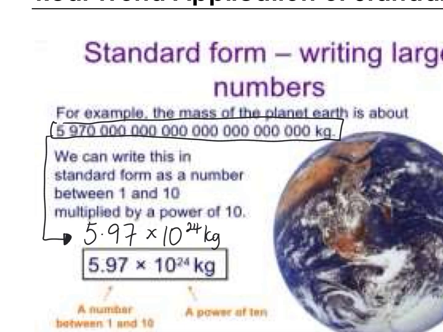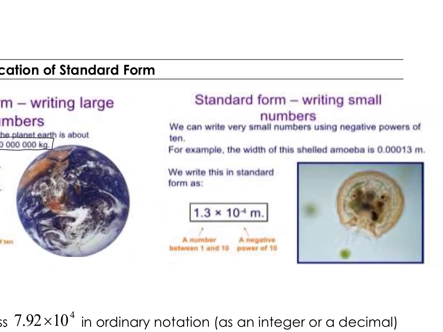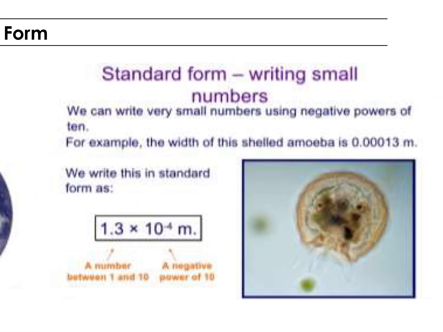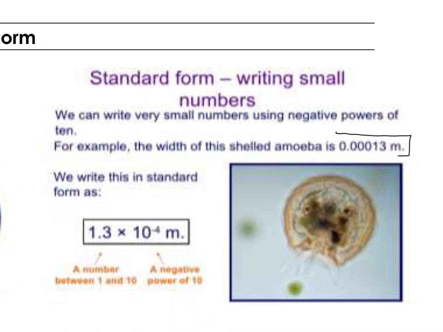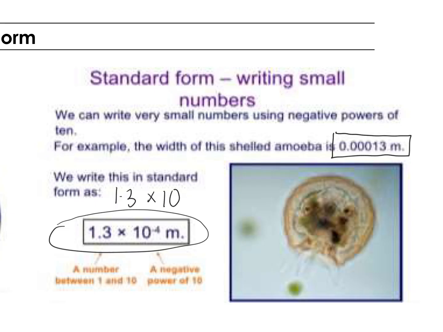That one I will, because it's exponent. Exponent is power. But if you have very small molecules, or in this case, this is an amoeba, the width they say is this. But when you have to write many zeros, it's very irritating. So they say write it in this way: 1.3 times 10 to the power of negative 4. So all these are in standard form. Shu Huai.